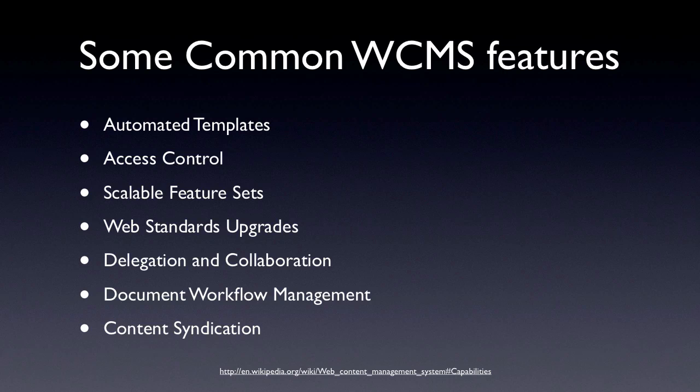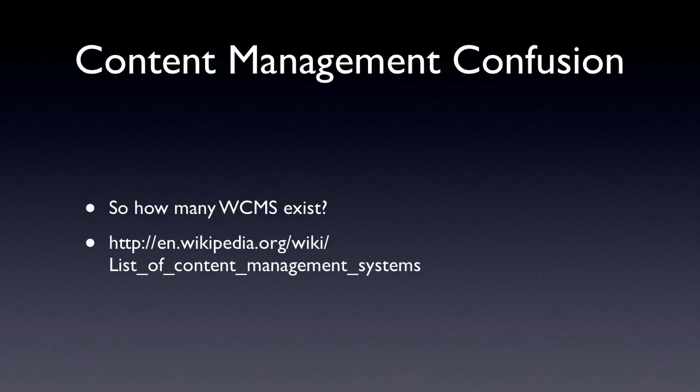Okay, so I've got here a list of some common CMS features. So things like automated templates, access control, scalable feature sets, web standards upgrades, delegation and collaboration, document workflow management, and content syndication. I don't really mind if we don't go into those in too much detail here, but there are some of the feature words that you may see associated with various different CMSs.